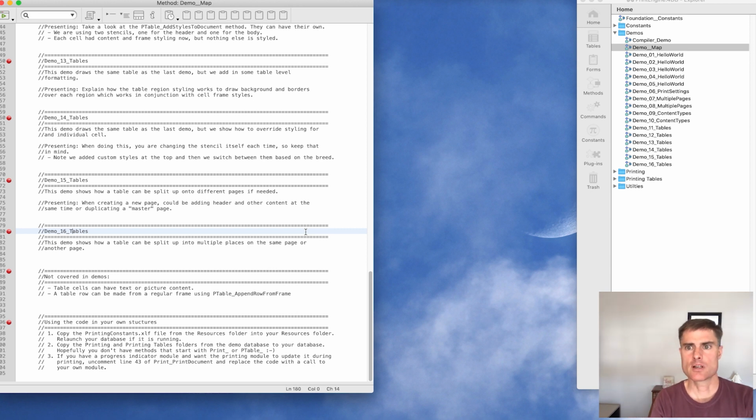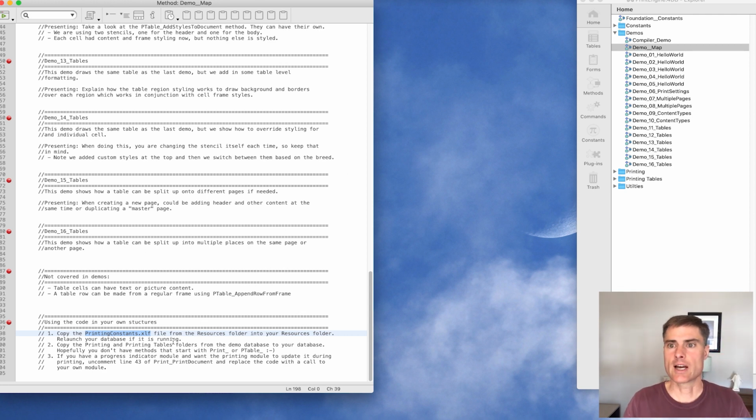Okay, I hope this has been helpful. A couple of notes about using the code in your own structure if you have a desire to. I've got some notes at the bottom of this demo map method. There is a printing constants XLF file that's in the resources folder, which you'll need to copy from the demo database into yours if you're not going to use the constants module to automatically create your own constants.